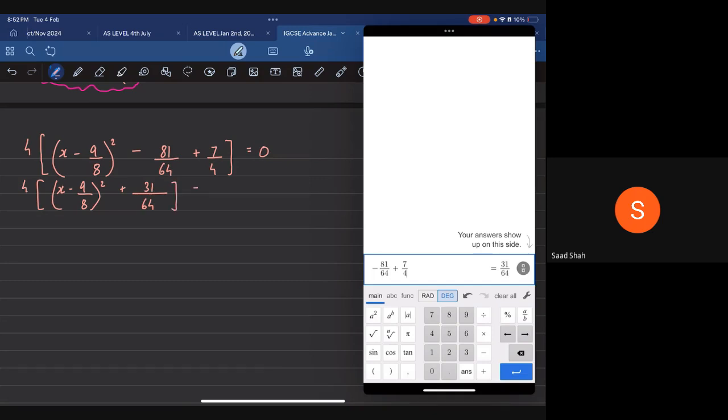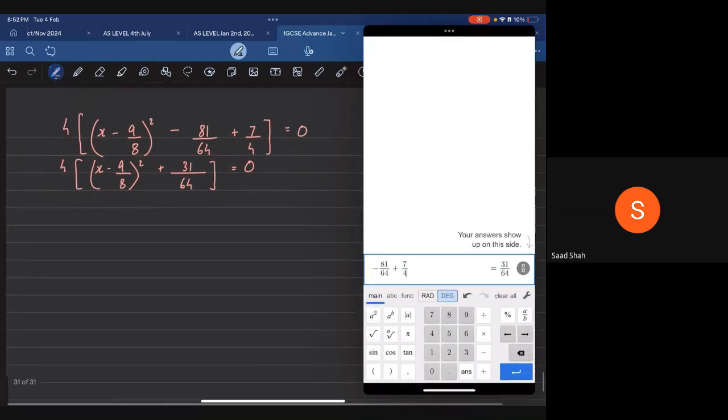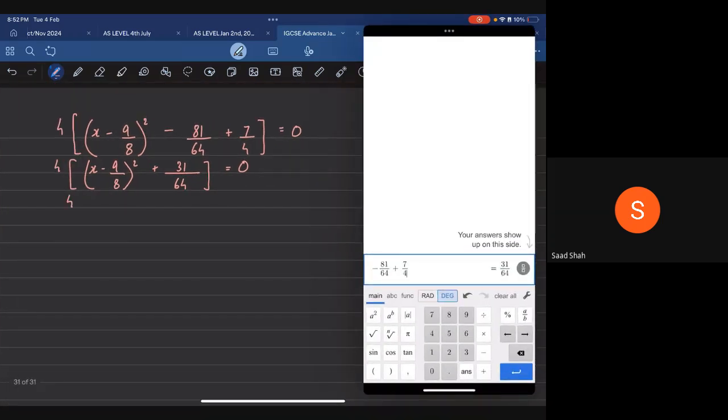And you're on the outside. Zoya really doesn't like us. He has given us a very, very dark looking question. Okay, let's expand this. So it's going to be x minus 9 over 8 whole squared. And if you expand this, what do you get? 4 times the answer 31 over 16, plus 31 over 16.